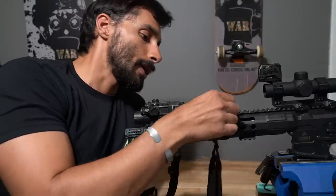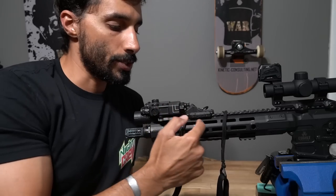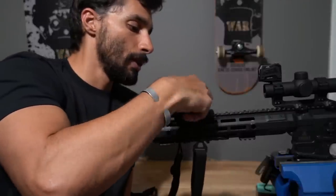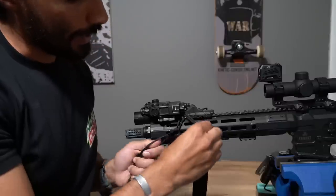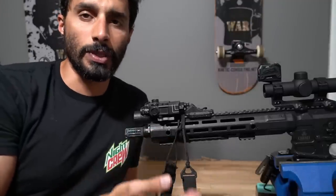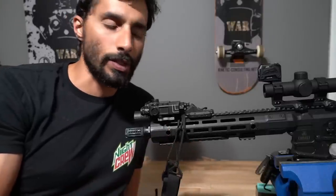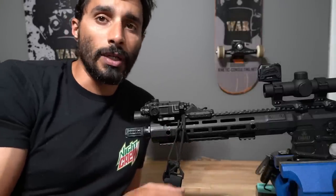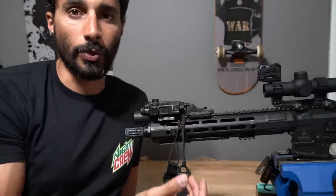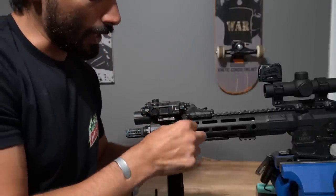Another thing you can do: if you have wires or cordage running through that area, you can actually trap them underneath this sling once it's positioned in that space. So let's say I route it over here — if I had extra wires routing through, I can trap them underneath my sling and also use it for wire management. Depends on how you set up your rifle, but why not. If you can tighten up your sling and find something to shim it down with, you can make it work really well.